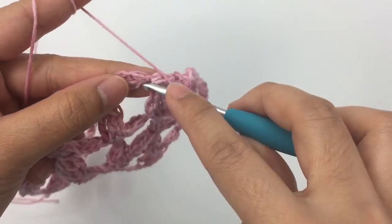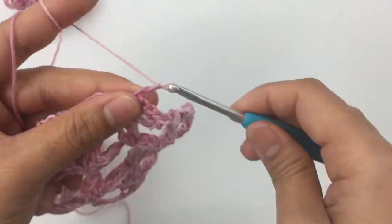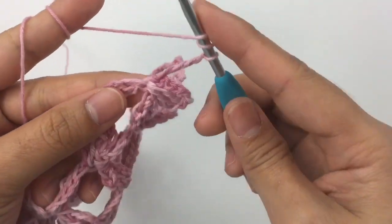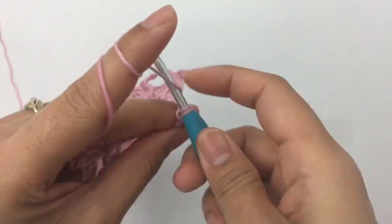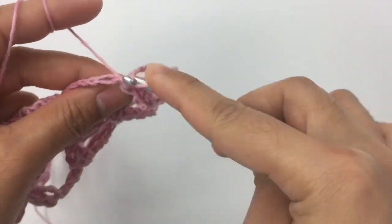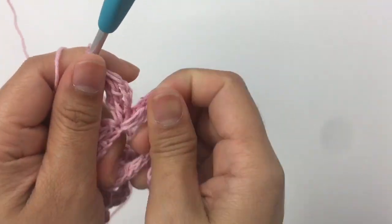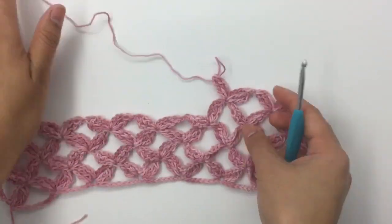Chain 4, slip stitch. Chain 4. And 2 treble cluster. Same pattern, guys. You're just gonna repeat that.